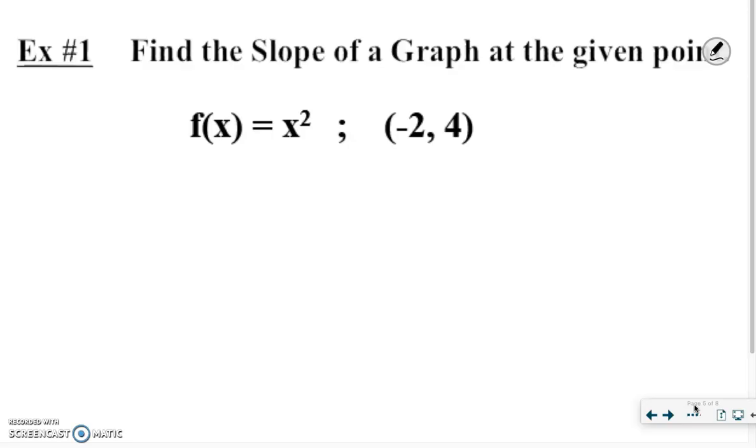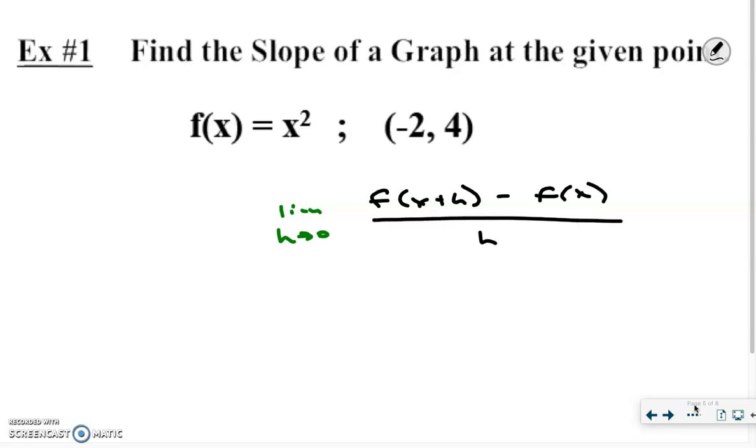The way that we're going to do this initially is the way that we traditionally always do. We're going to find the limit as h approaches 0 of our difference quotient, f of x plus h minus f of x, all over h. Everything that we would have done yesterday, right? So we know that off to the side, we've got some work to do.